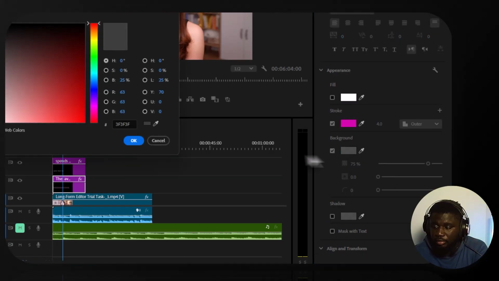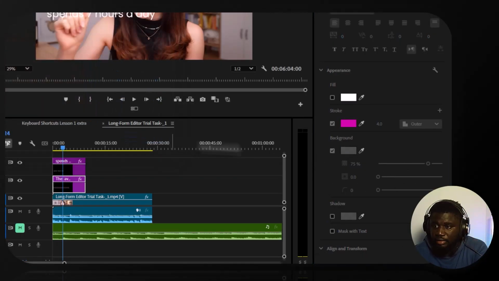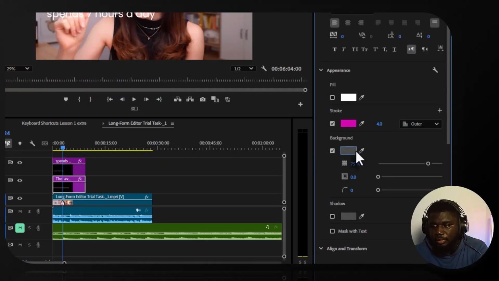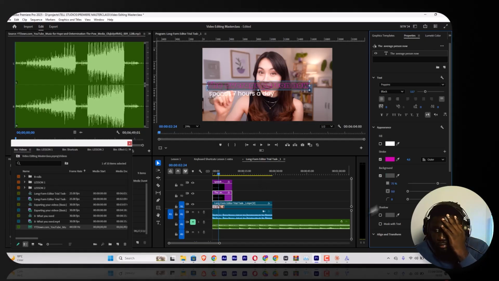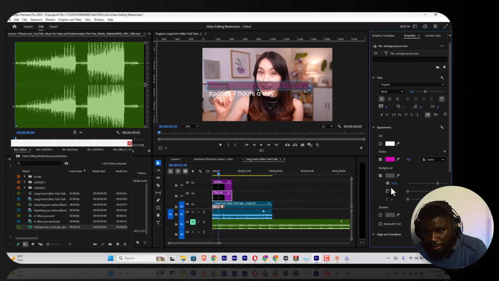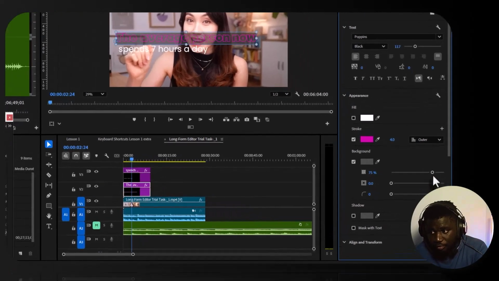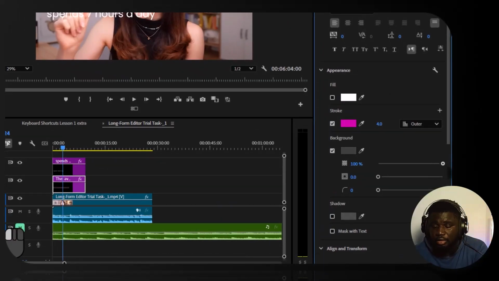And it's 75% transparent. So this 75% is dealing with the opacity or transparency. Okay, if you raise this to 100, it becomes 100%.